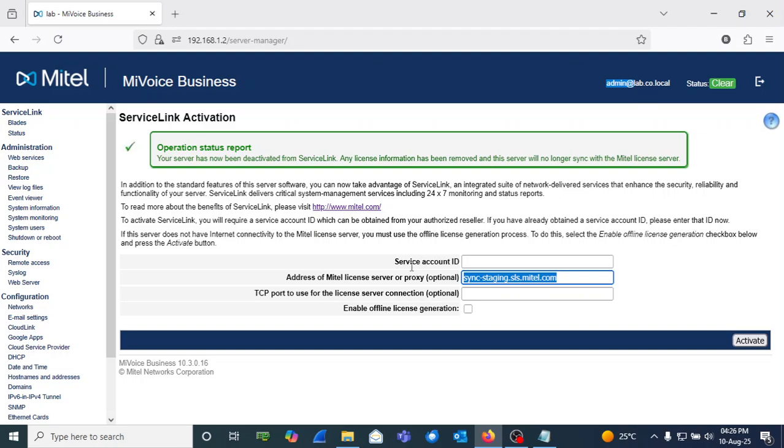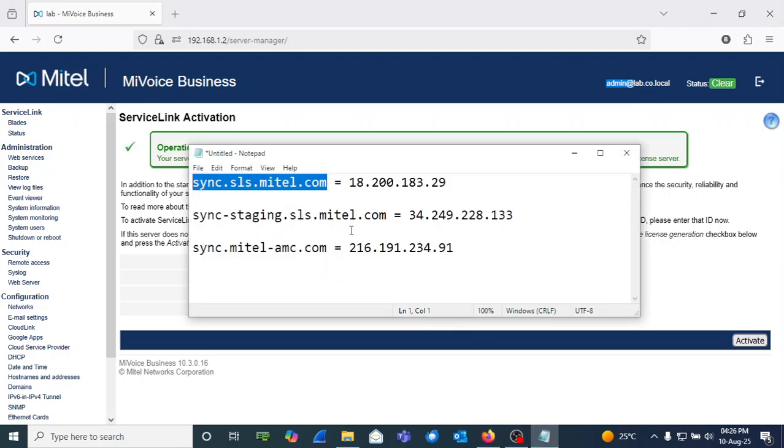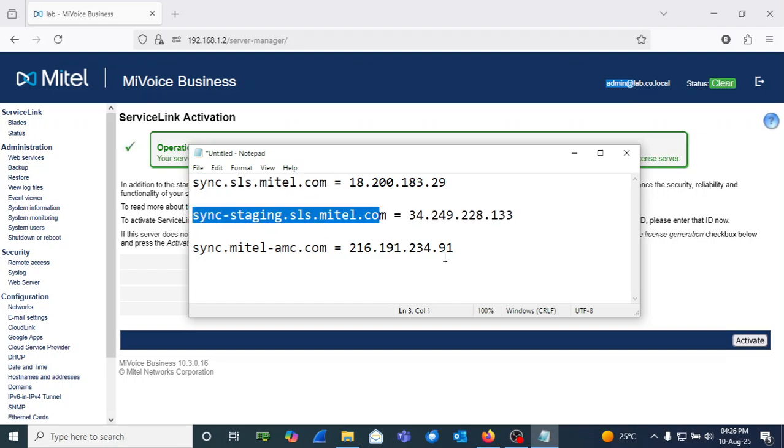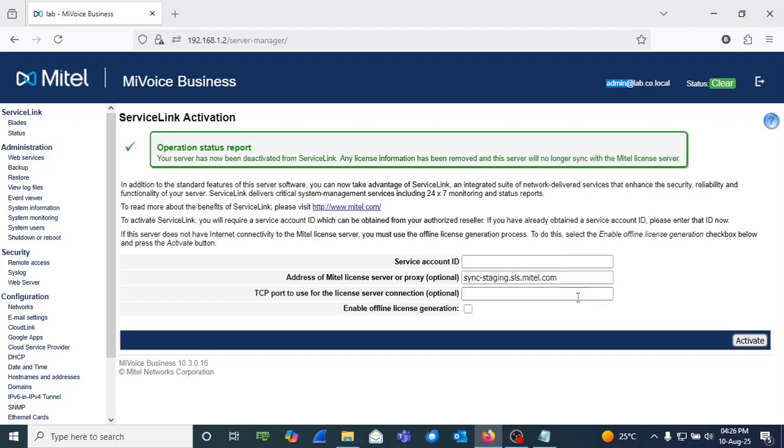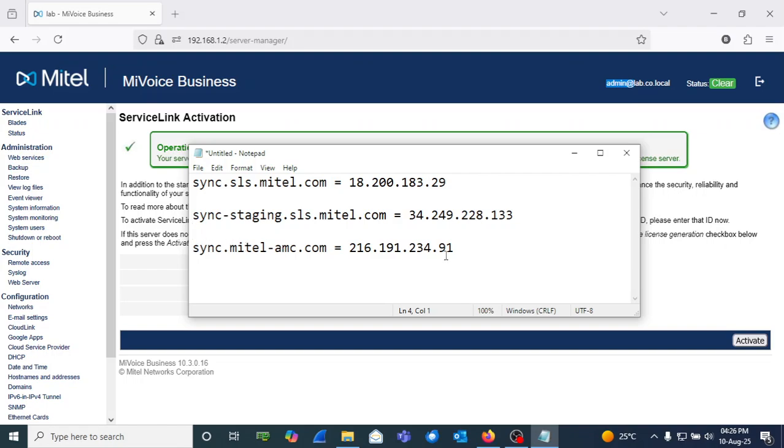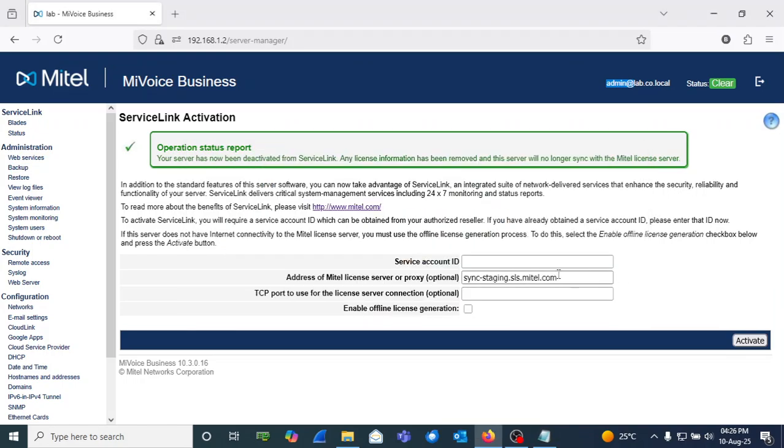Then you can also try the next one, this one. One of the two should work. I am not sure why there is that difference, but this last one is for the AMC, which is what will be here, which is the default.